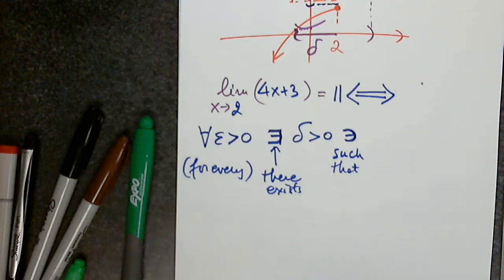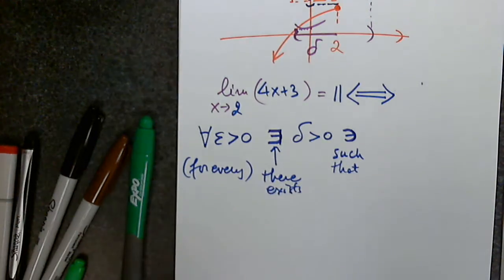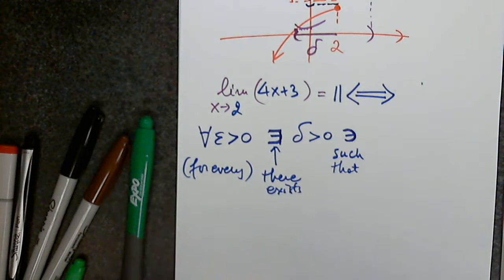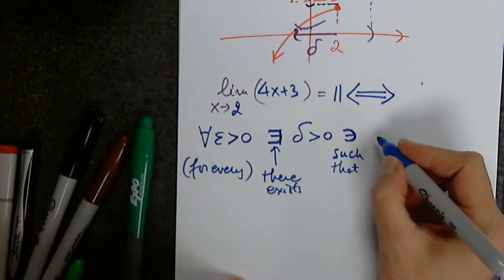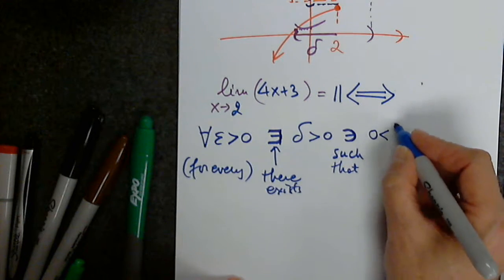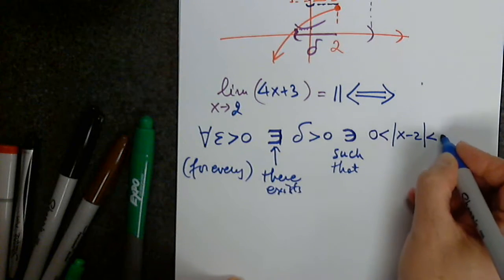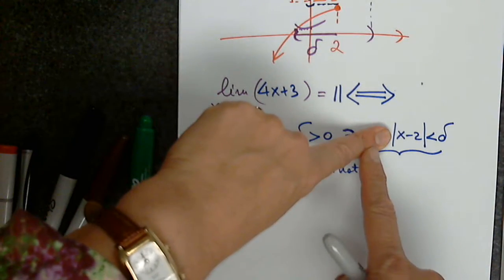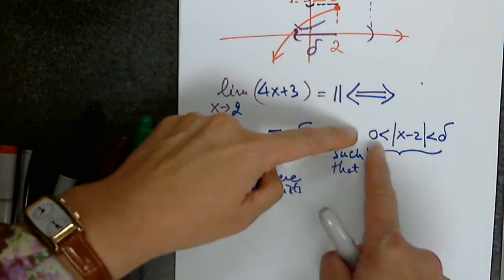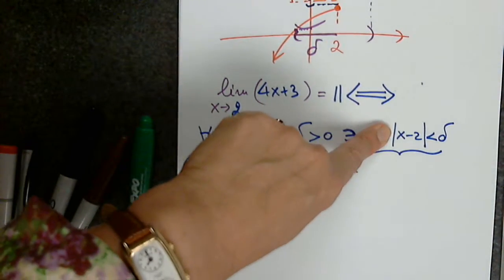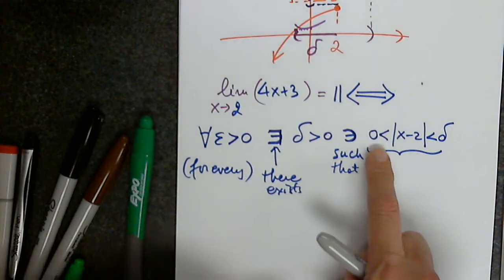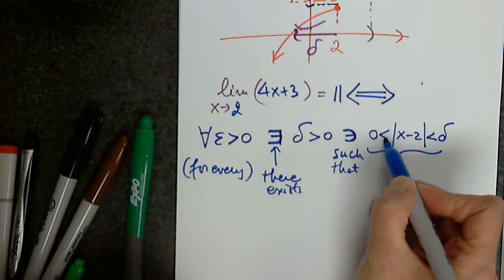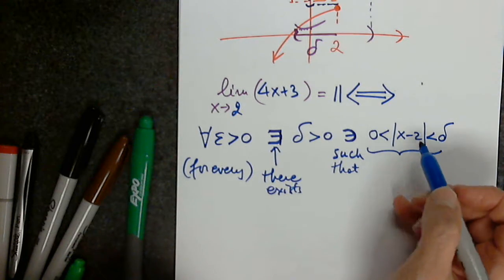And now this is the key. When I pick x close to 2, how do I write when I pick x close to 2? Here's how I write it. 0, absolute value of x minus 2, less than delta. So this means, and you can say, why do you use this? Everybody knows that the absolute value is greater than 0. Why would you put this in here? Exactly. Thank you. That's why I want it, because otherwise I could pick x to be 2, and I'm not allowed to, as we know. Excellent.